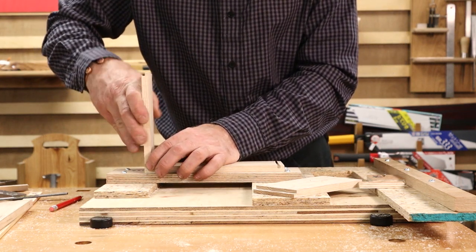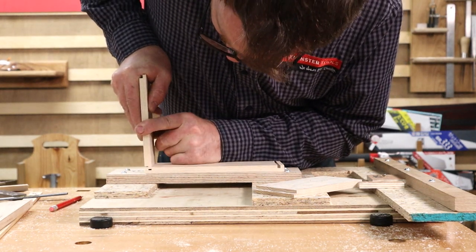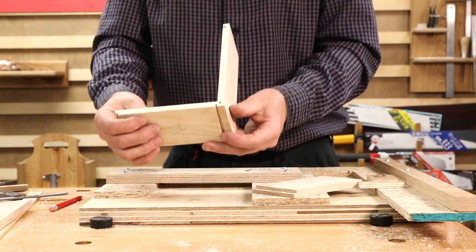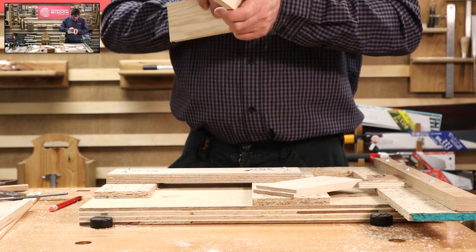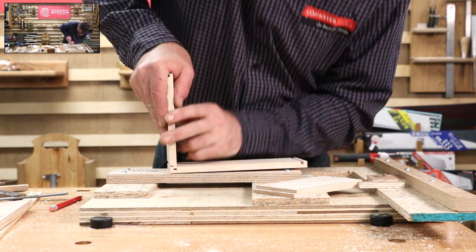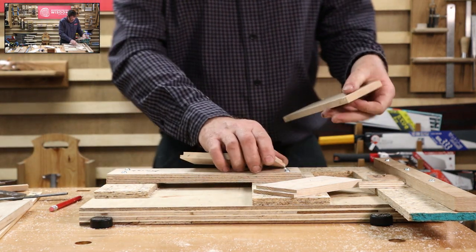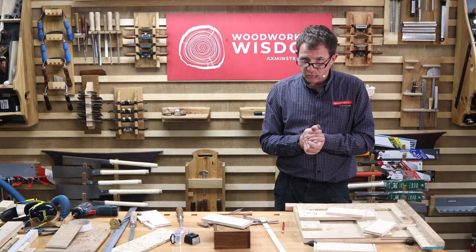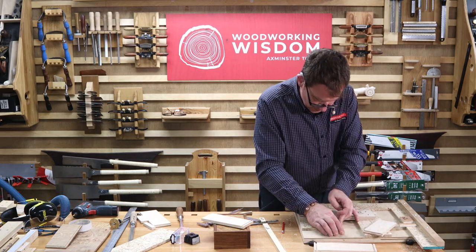Two is there. Nice and tight. So I need just a little bit of refinement. All right, but you can see how our joints are going in. Okay, now I reckon that's too tight. The risk is if I push it hard, what we're going to do is break it off. So, what can we do?